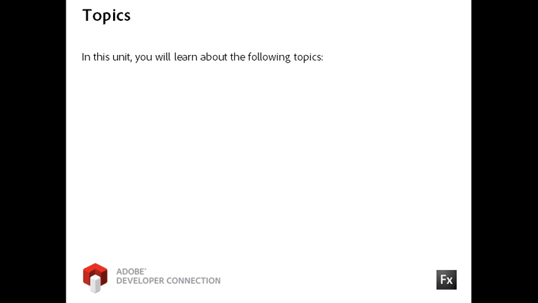In the last exercise, you created a user interface for your application and added some styling and skinning to your components. In the next video, you will learn how to request data from an XML file and display it in the UI components. Before you do that, however, you need to have a better understanding of data binding, which is the subject of this video and associated exercise.